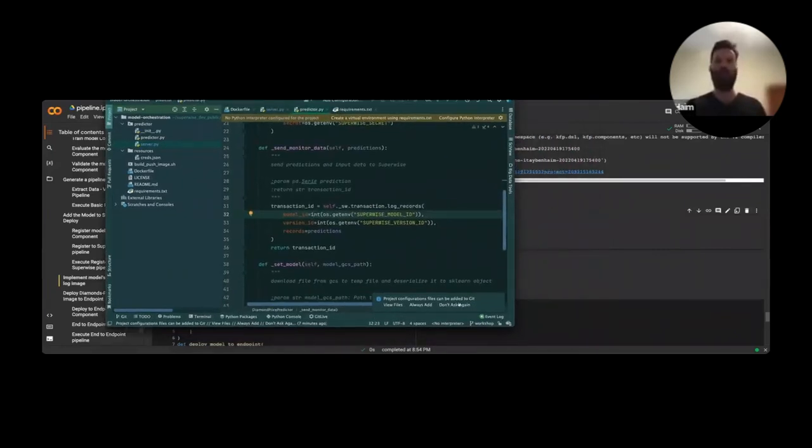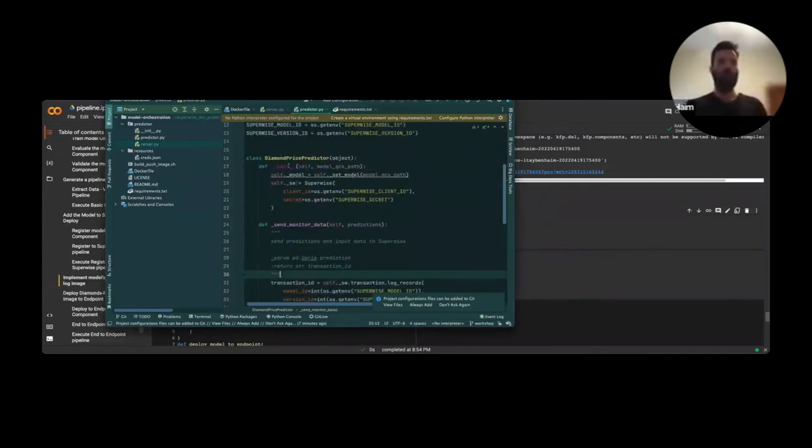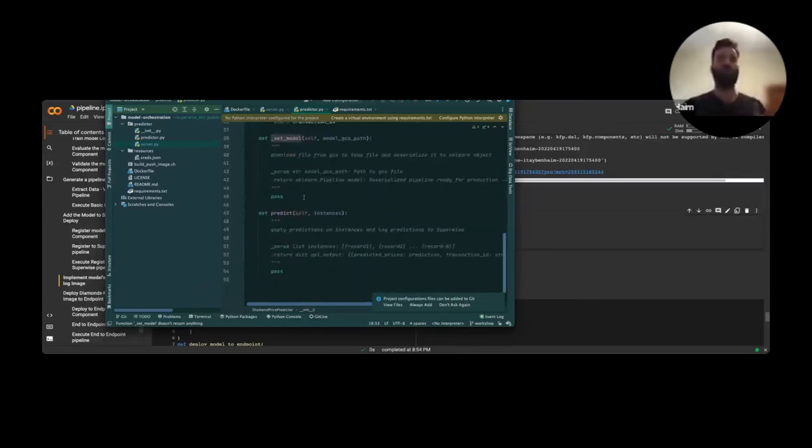Okay. This one is a bit more complex. Let me just move all these. Okay. And so we are going to implement the set model, because if you saw before in the service, we're going to use the constructor and set the model in here. So this is where we work with GCS, or all the Google storage application. You can go to Google and look. It's pretty simple if you guys are working together with me.